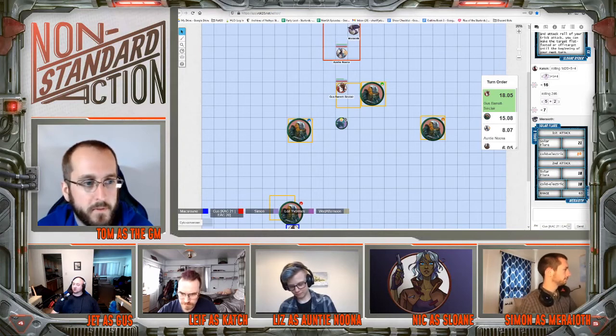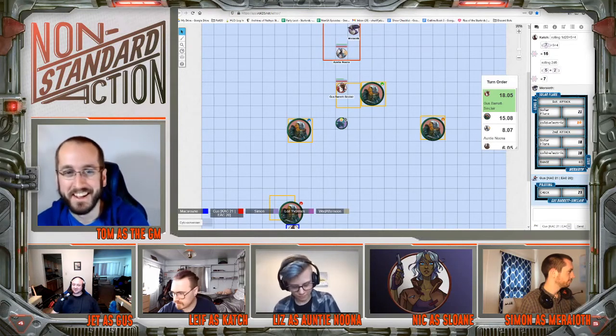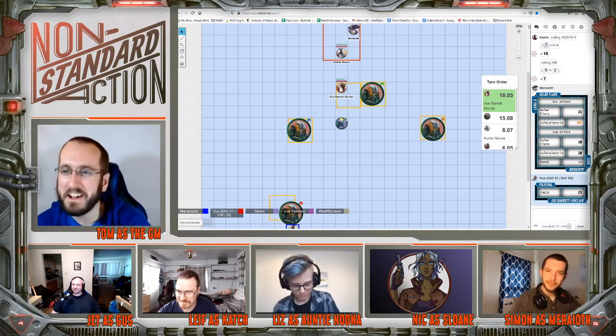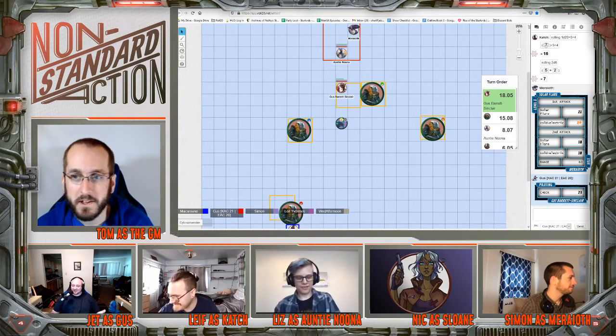Do I need to roll a piloting check to make that happen, or am I good? Yes, roll me a pretty easy piloting check. Gus has ranks in piloting? Yeah, Gus has always had ranks in piloting. I was like the backup pilot, I think. Like the second backup pilot, after Ketch probably. I was going to say Ketch also has a pilot. I have a +8.